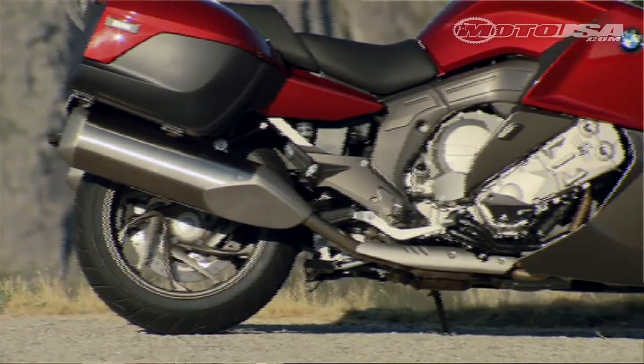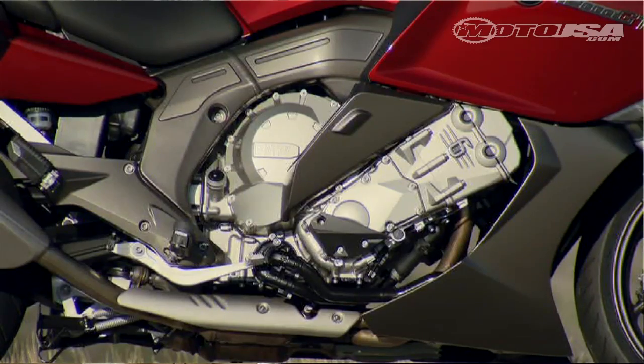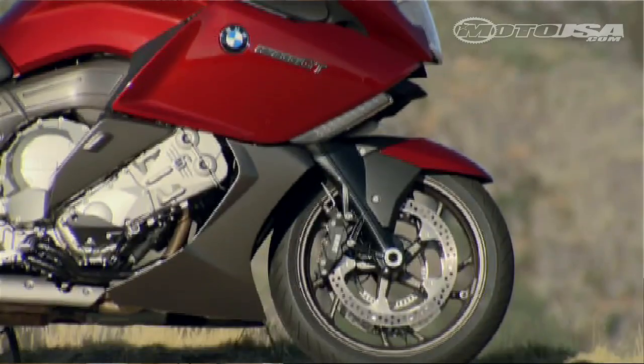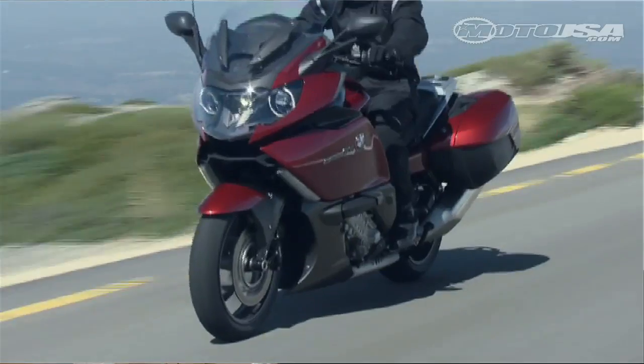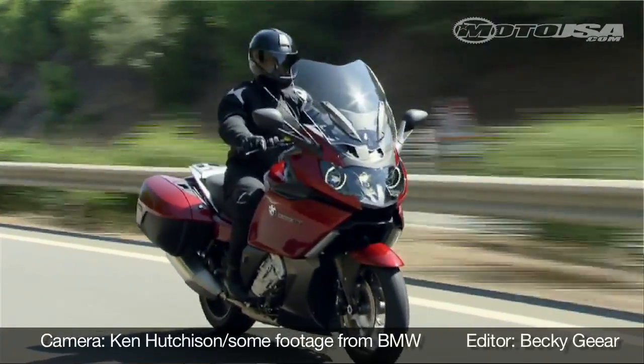Besides the size element of the engine, it's also important where you place the engine. We used a dry sump, and by using a dry sump we could lower the engine, which in turn lowered the center of gravity. The engine is also leaning forward by 35 degrees, which further moves the engine towards the bottom of the motorcycle. The motorcycle is not only much lighter, but a rider has the combined advantage of sitting low — therefore feet flat on the ground — a low overall weight bike, and a very low center of gravity.